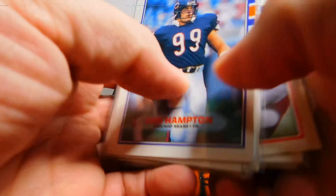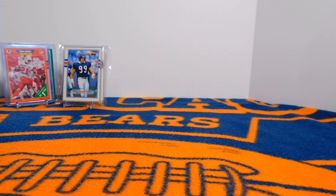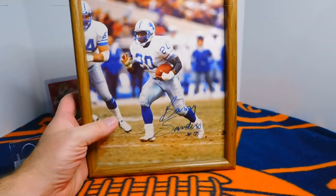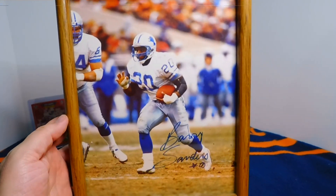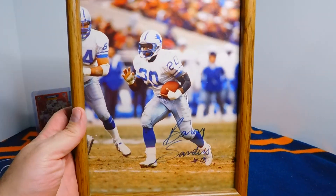In my last show and tell video when I showed off the Barry Sanders rookie card, I mentioned that I got to meet him at a card show after his rookie season — just before the start of the 1990 season. He came to Salt Lake and I was able to go to a card show where he signed autographs. I got to meet him, shake his hand, and he signed a color photo you could purchase there. That is his auto from right after his rookie season. He was already my favorite player in the NFL, and he stayed my favorite player for the duration of his career — a great running back, and one of my favorite parts of my collection.